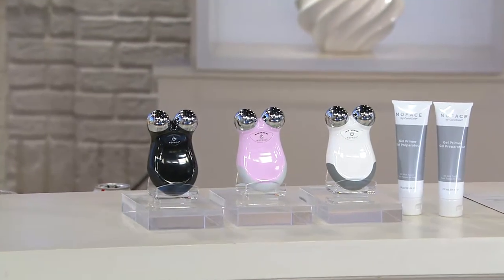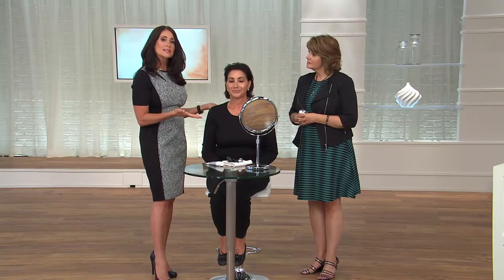Let's talk about what we were seeing with our model before the animation. She's been using it as we've been talking. We're looking at Christine, who's in her forties — her area of concern is the eyes, the first place we really start to see the signs of aging. Look at the corner of the eye we have not lifted versus after — the placement of her brow, a pop in the cheekbone, the jawline even more lifted. Everything on this side is upswept. We're getting results whether you're in your thirties, forties, fifties, sixties, or beyond.